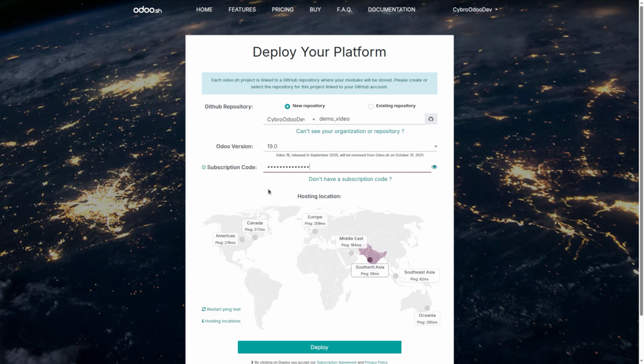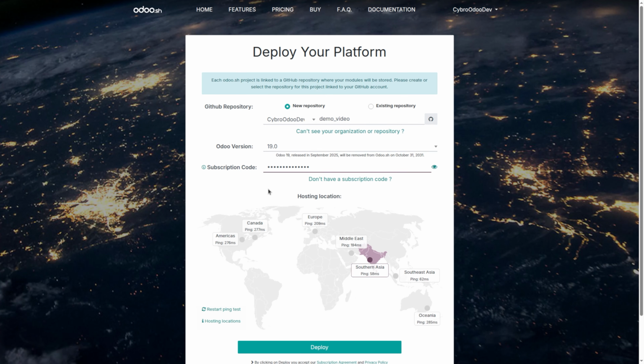This code usually looks like this, I'll provide an example here. The purpose of this subscription code is to verify that you have a valid subscription and to activate your project, and you can get it from your Odoo account manager or from your Odoo subscription details.